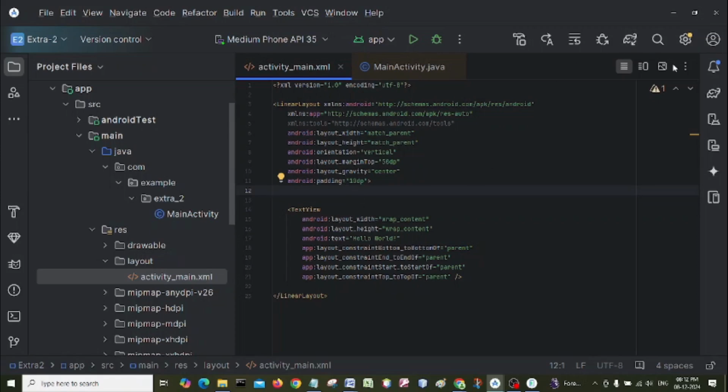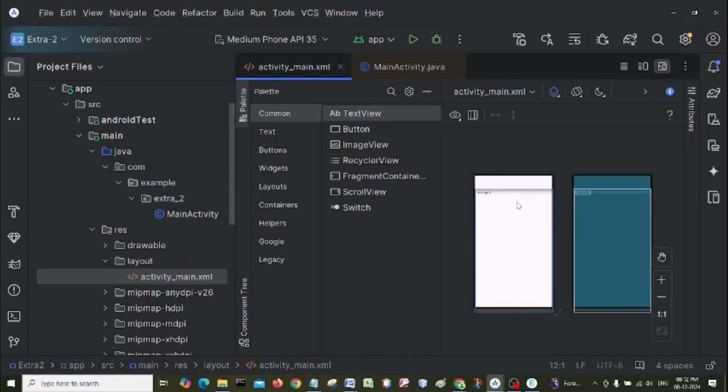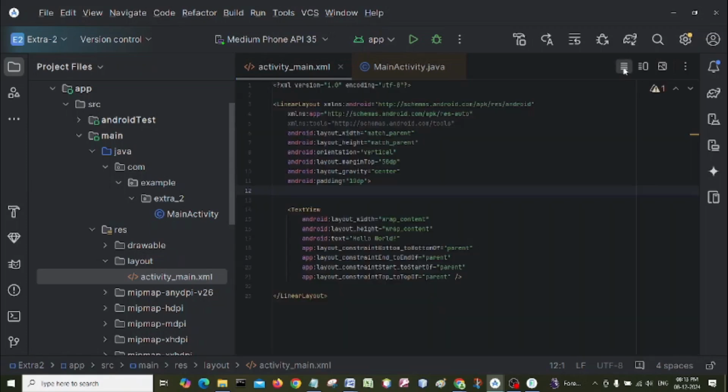Okay, so now see the design. So this is the layout. You can see the layout. We have used the linear layout for our project. Next thing is by default they have given a text view. So first thing is I want a text view which is nothing but showing the label.